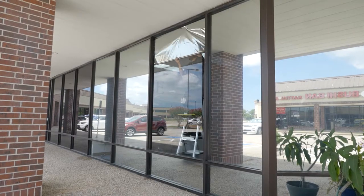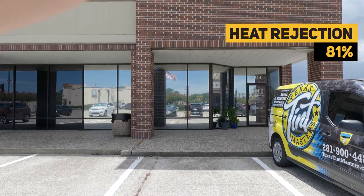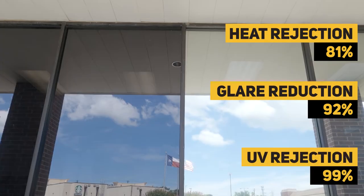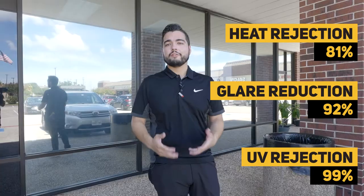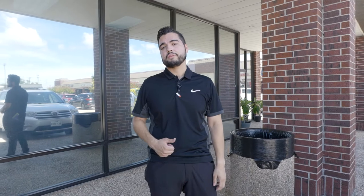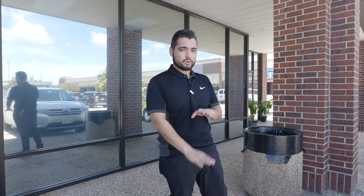This film has 81% heat rejection and 92% glare reduction. The glare reduction means the brightness outside won't cause eye straining on the inside, which is really good. This film also has 99% UV protection, so if you have anything right behind those windows it's not going to fade out — because sun fades floors, furniture, anything. The number one leading cause of fading on floors and furniture inside is UV, and this film blocks out 99% of it, extending the lifespan of those materials. Now that we've got the film on, the sun coming up in the morning will bring in way less heat, which means the AC can catch up better, get the temperature cooler, and it doesn't have to work as hard, because film is insulation for your glass.